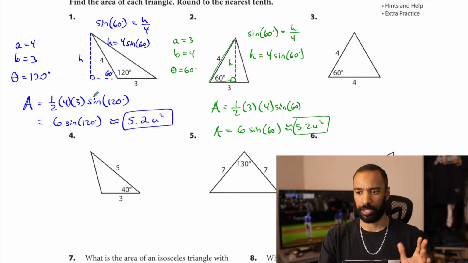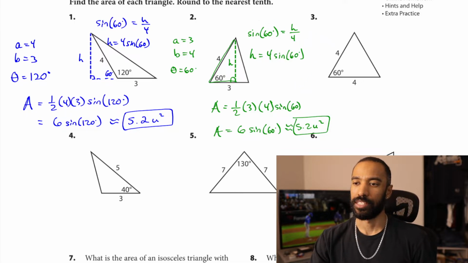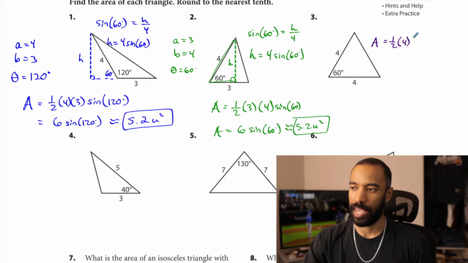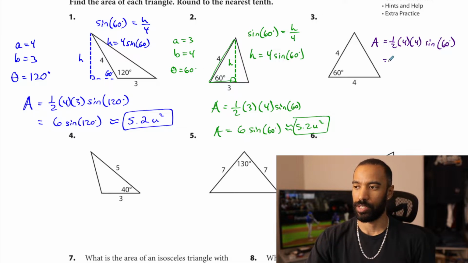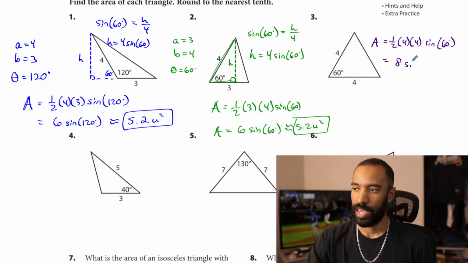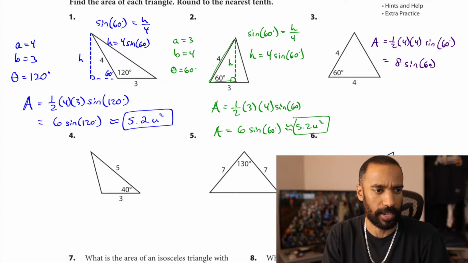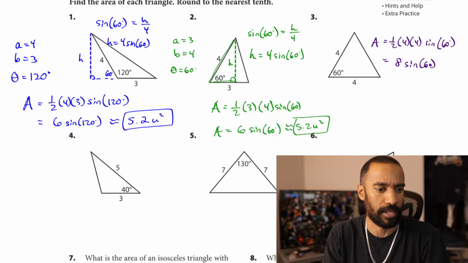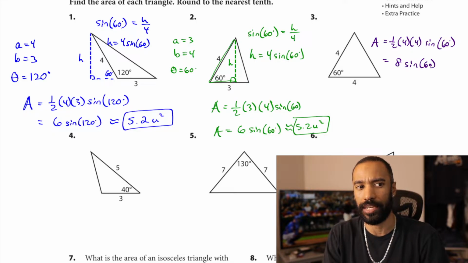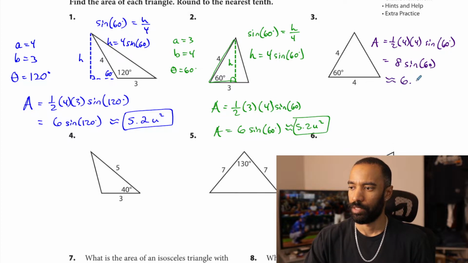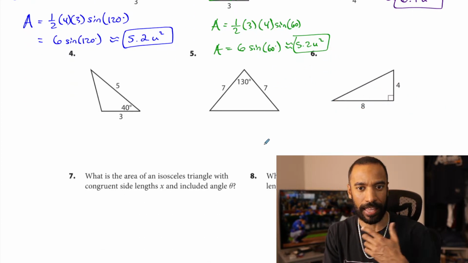Okay, and let's keep moving forward. I'll continue to use the formula from here on out if need be. So let's take a look. This is going to be area of 1/2 times A times B times sine of theta, or C right there. So half of 16 is 8. 8 times sine of 60. So also some little irrational number there. I'll go and use my calculator. I'm not going to show you here. It's not too important. 6.928203203. So around 6.9 square units there. And there's my area.